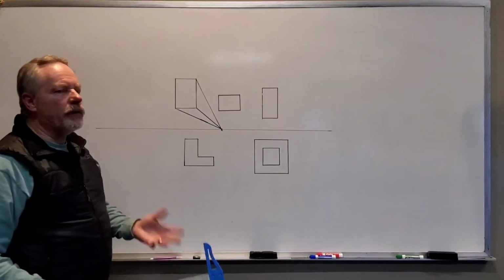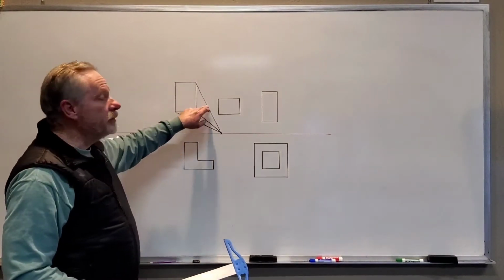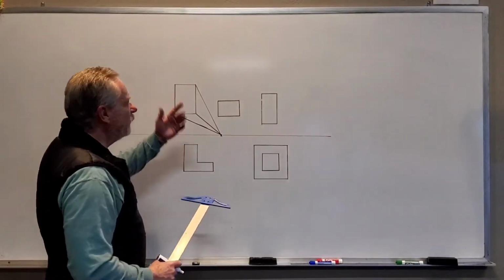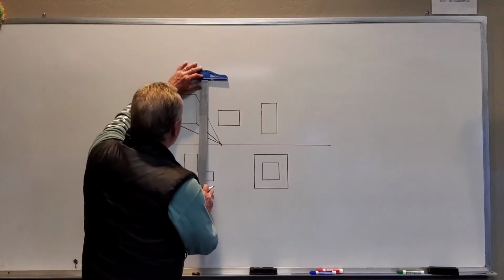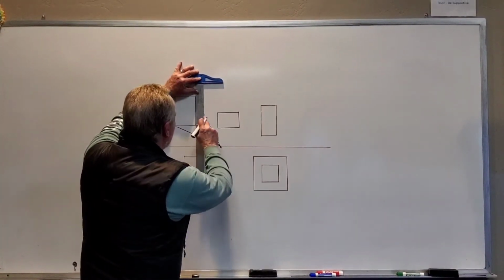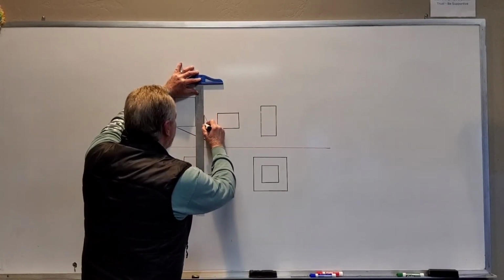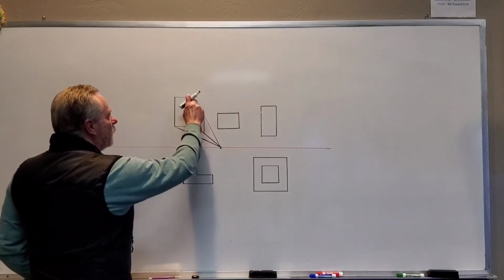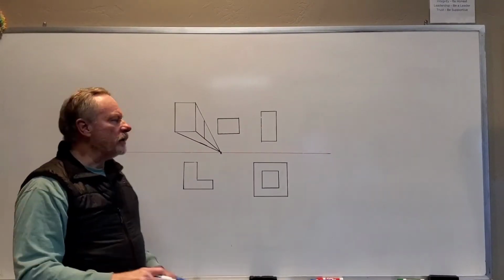Now this will be the same whether it's 1-point perspective or 2-point perspective, but all parallel lines go to the same vanishing point. So all we have to do is decide where we're going to end this object. And all the sides here will be parallel with the other lines. So this line is parallel to that line, it's parallel to that line. So in 1-point perspective, that's the way it's drawn.